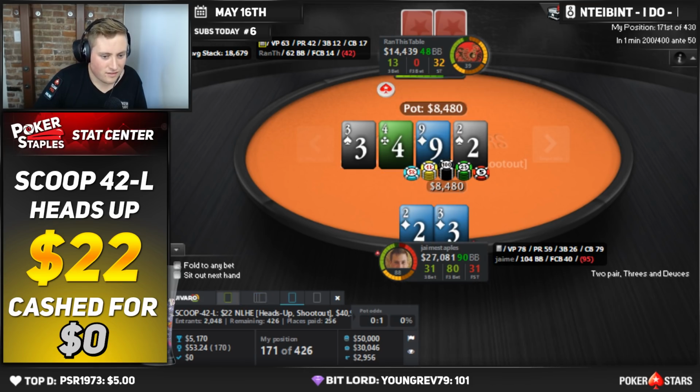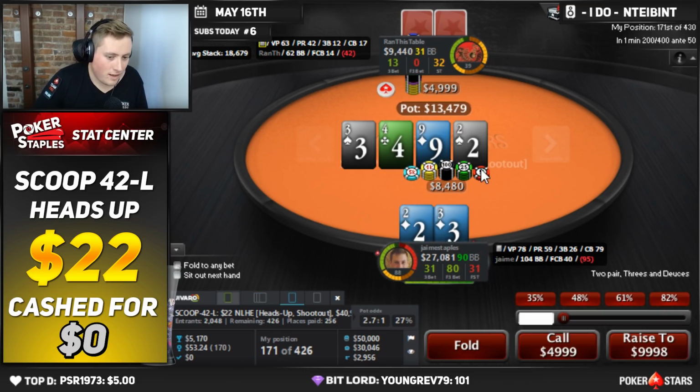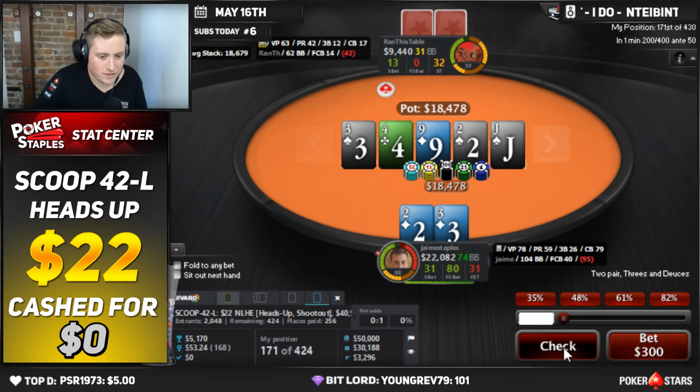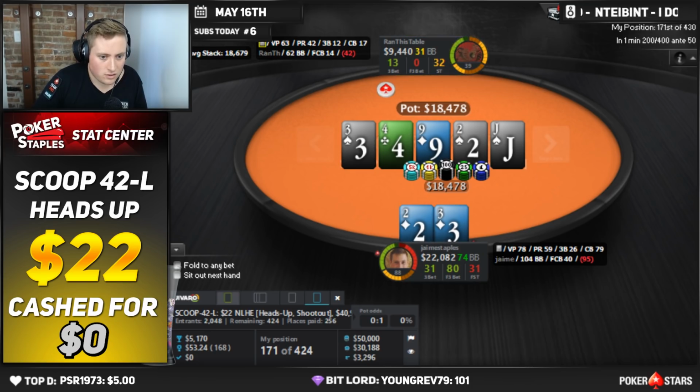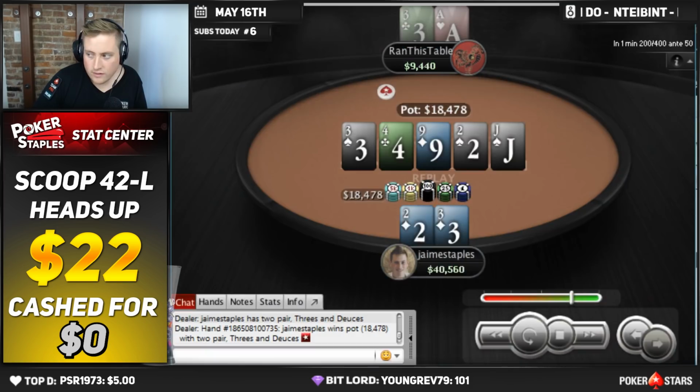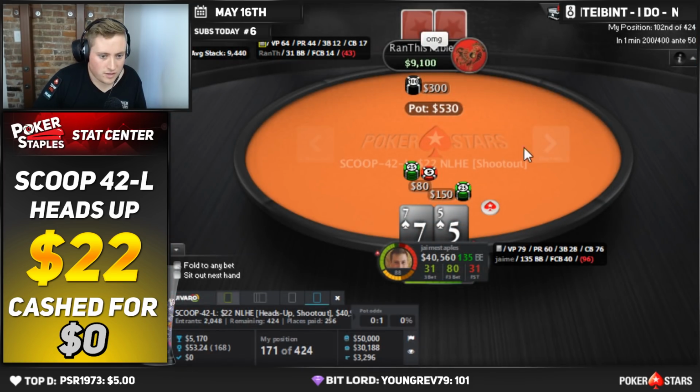Just gonna have a lot of bluffs here. I mean, we mostly miss. If we check shove, we have all the overpairs, and they're gonna have to fold all their bluffs, so I think just check call. Check, and they had a 3. Ace 3. OMG. I know, dude.